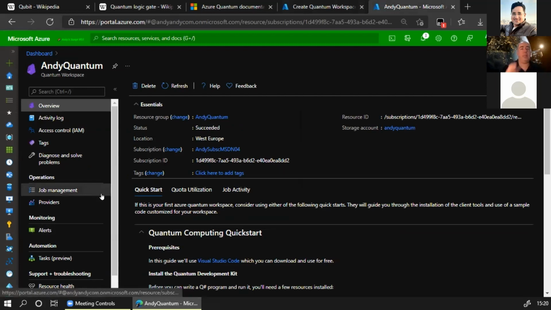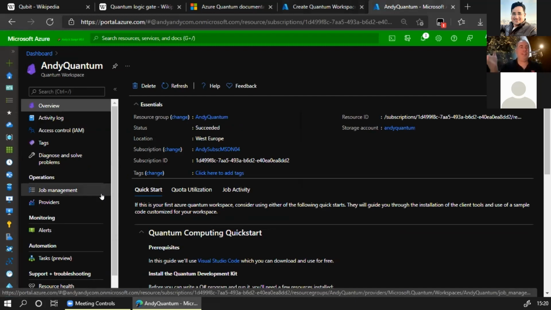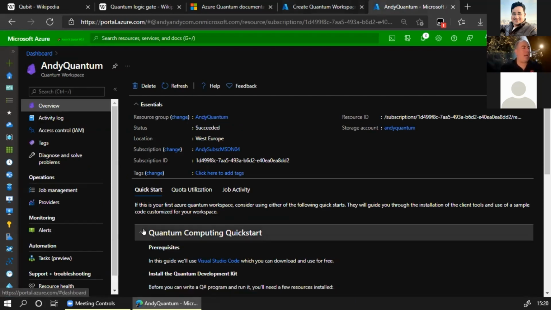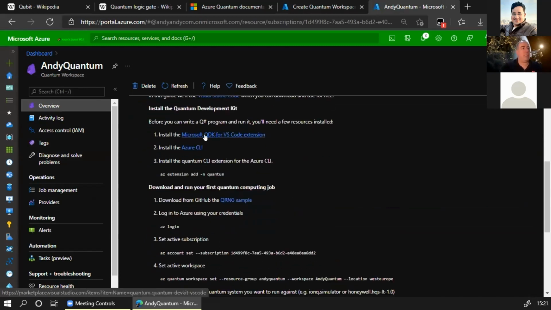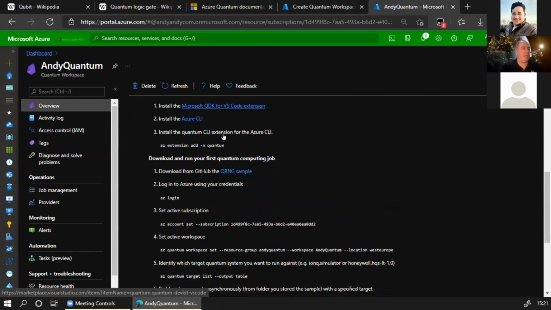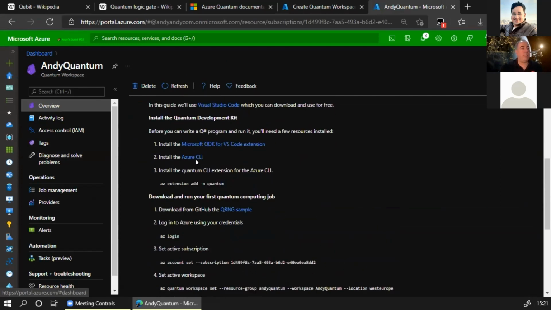You can actually go here, and I do apologize for not giving you a bigger demo, but any demo here in half an hour will take too much time, but I will explain how this works. So you enter the quantum workspace, and then you are able to go here to quantum computing quick starts. They will explain what to do. So you go to Visual Studio Code, you can use other tools, and then you need to install some extensions, QDK, Quantum Developer Kits. So, you have SDKs for a lot of things. This one is for quantum, okay? And then you need to install a few other things related to Azure, Azure CLI. Everyone uses that when they use Azure.